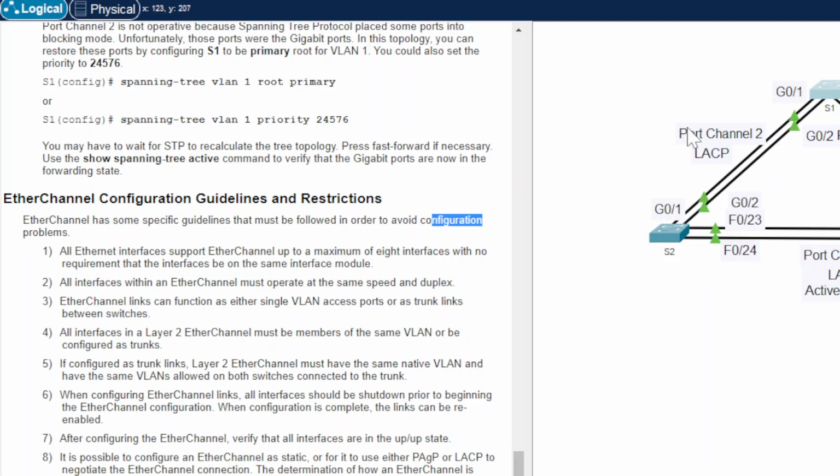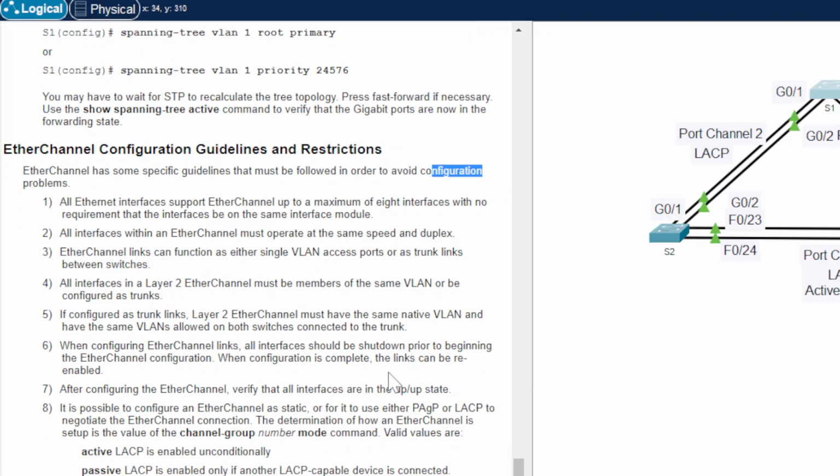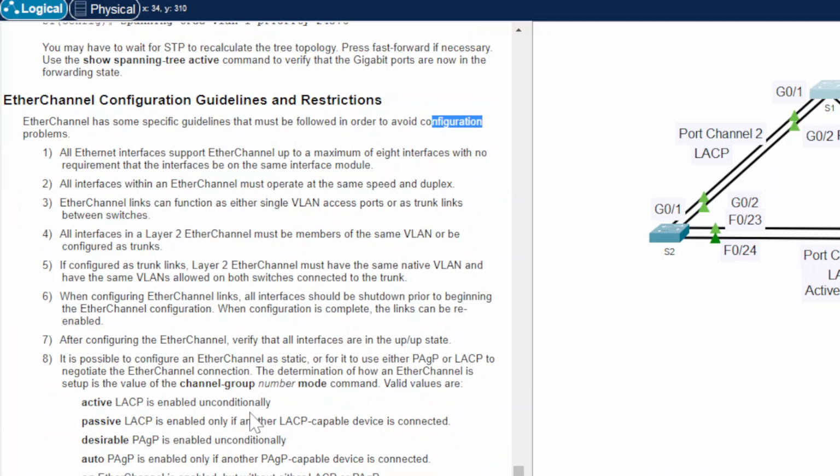If switch 1 has a different speed from switch number 2, they're not going to work. You can't configure EtherChannel between them, so it has to be the same speed. It has to be in the same VLAN as well.